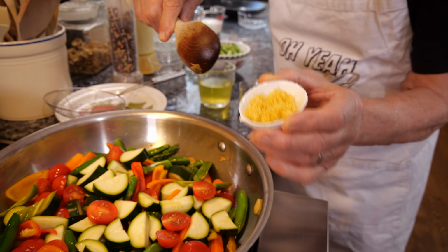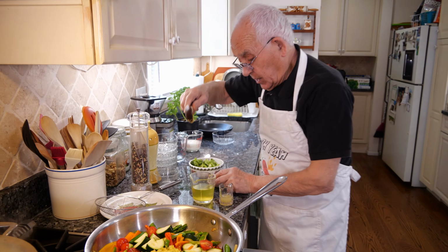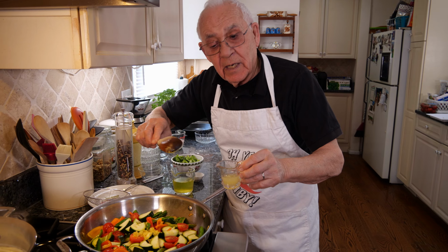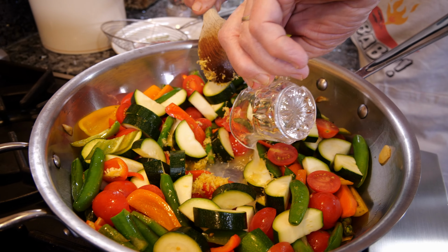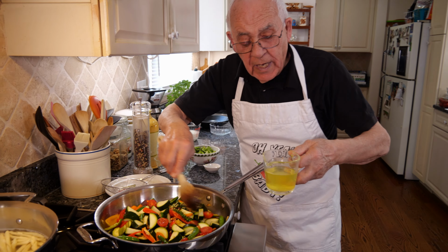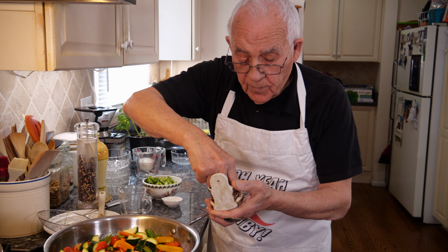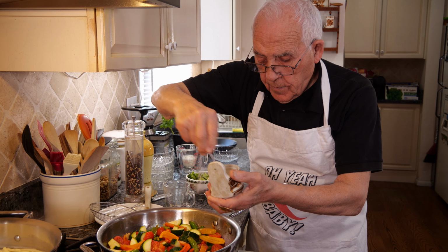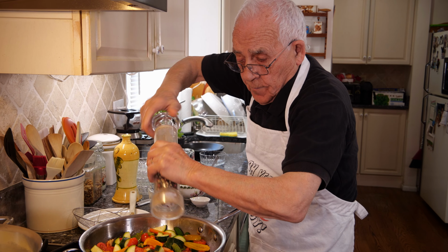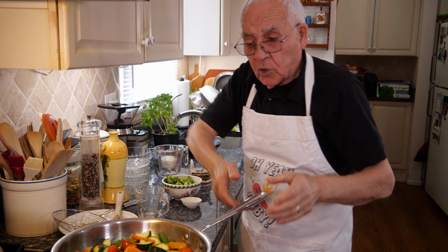Okay, now this is just a lemon. Oh, this gives a really good taste. Look at that. At the same time, we got 2 tablespoons of lemon. I squeeze the lemon. And this goes together over here. Now, we got a chicken stock, and we got 1/2 cup of chicken stock. Okay, now we need a little salt. All right, and we use black pepper. All right, and we gotta give a nice turn.